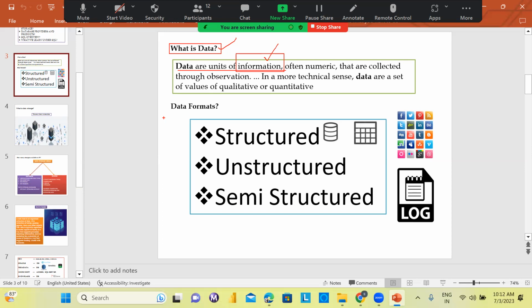For example, take the signals in Hyderabad. Throughout the city, a lot of signals are there. At each and every signal, we have cameras. Why are the cameras placed? To know what is going on at signal level. Which format is it?